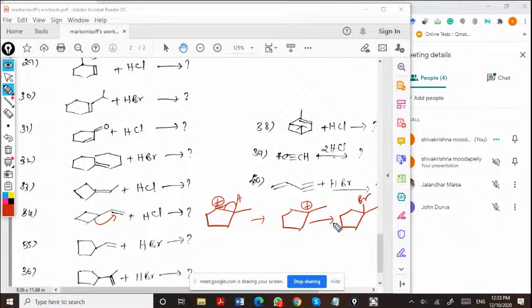Okay. Because I missed the possibility: if at all it is forming, it will be secondary. While only secondary is stable, there is a possibility of tertiary also. So you need to go with the tertiary. So this is most stable. Okay. The same thing. 6 member secondary, which is less stable. With the hydride transfer, it's going to become 6 member tertiary.